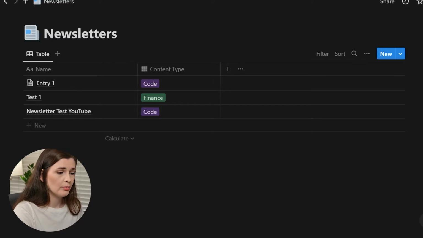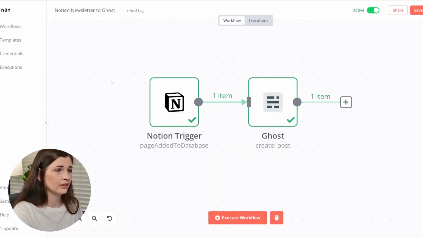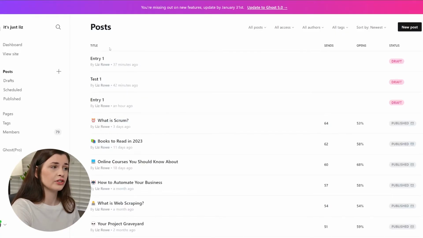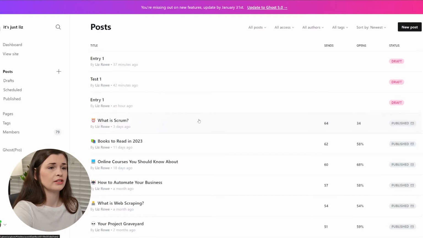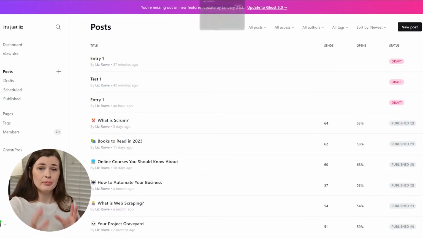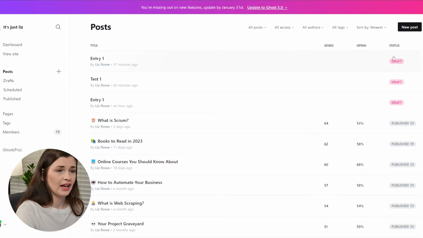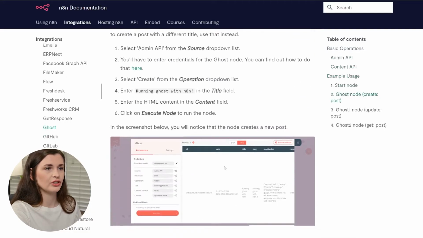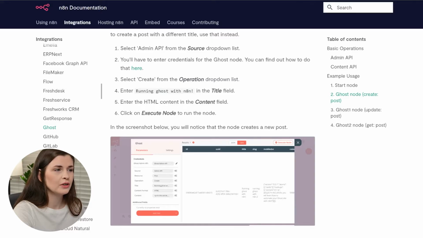If we go back to our website here, that is active. It's going to check that, and all we have to do is go to my posts and refresh and see if it pops up. It may take a couple of minutes, so give it a second, it's not working yet. But every minute it will check and refresh, and it will add a draft. You can see I was testing it earlier, but you basically set it up the same way. You have documentation. It's pretty clear to follow.